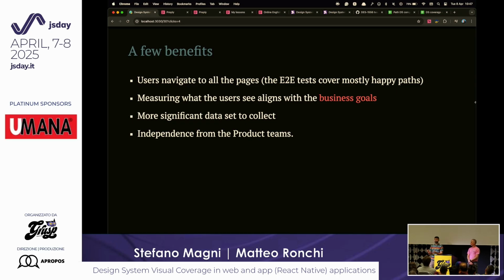And most of the time, this happens weeks, if not months, after you do it. So it slows down the whole process. Injecting the coverage in the design system works.